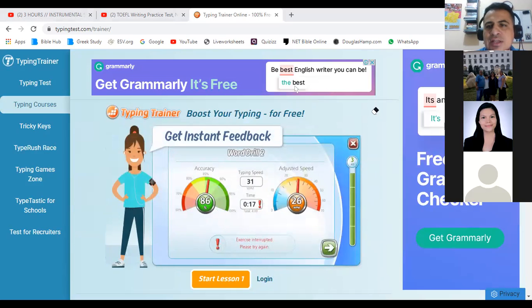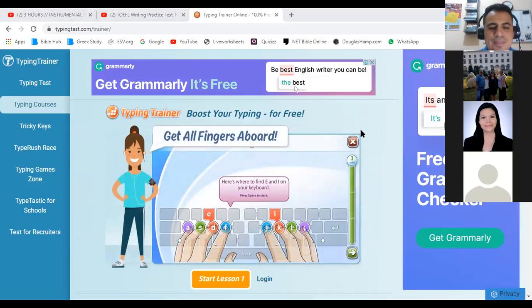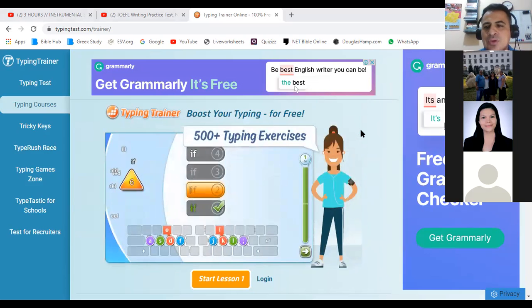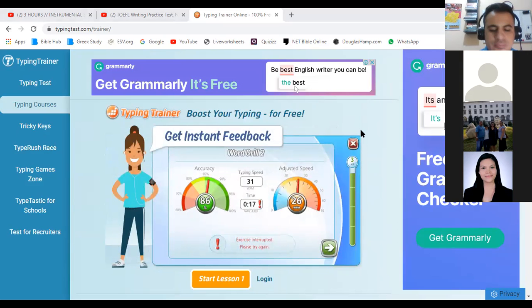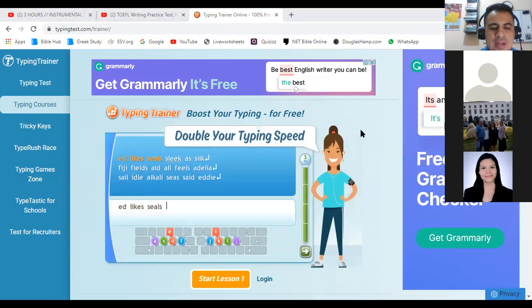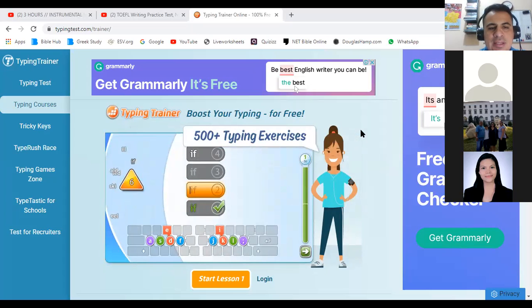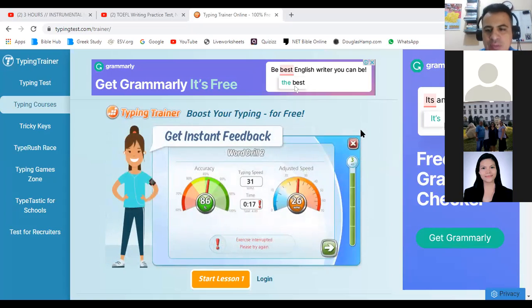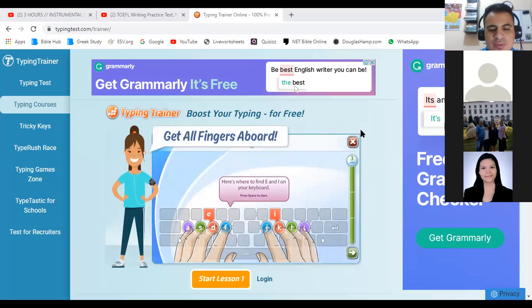Let's say, Melody, have you ever done a test, a typing test? ¿Nunca te has medido? ¿Nunca has hecho una prueba así de typing? Typing test? What about you, David? Have you ever done a typing test? Yes, with this website, typing test. Okay. How many words per minute do you have? 42, 45. Oh, that's very good, very good. Ah, entonces, that's it. You're not going to have a problem, right? Es solamente para las personas que necesitan un poquito de ayuda, right? Because yeah. Remember, the TOEFL test, you have to type and you're under time, okay? You're under pressure, you're under time, right?